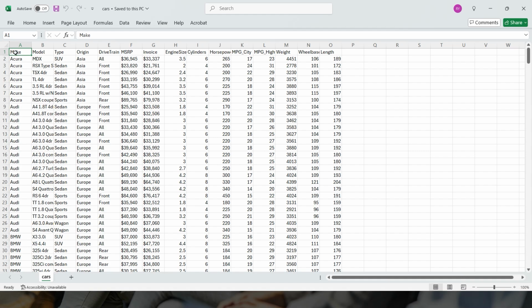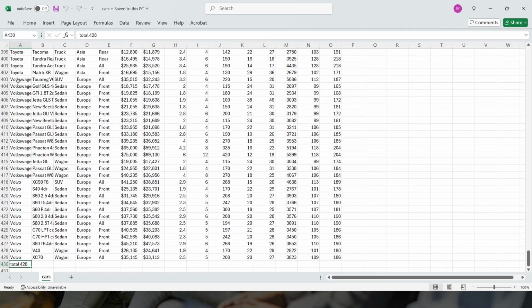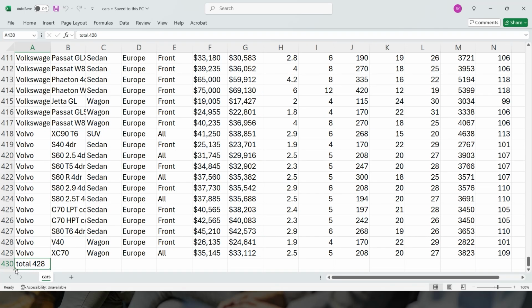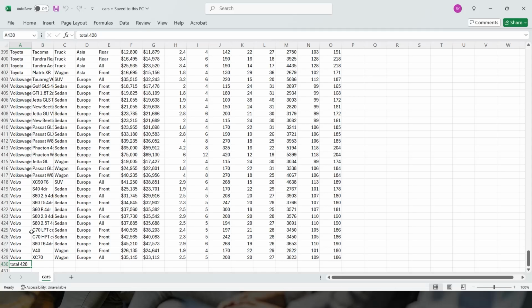So this is the raw data, and these are all the column names, the variable names. If you go at the bottom, you can see total records are showing 430, but the last record contains a total of 428. This is the count of all the records we have in the file. You may ask that here it's showing 429, why is this written as 428? I wrote this 428 total count because I am excluding the header row.